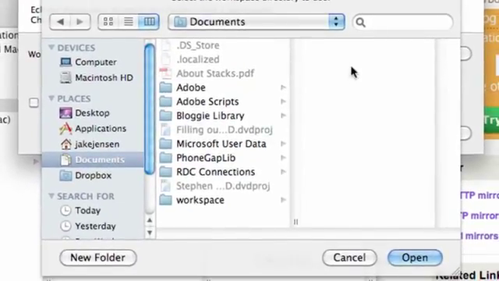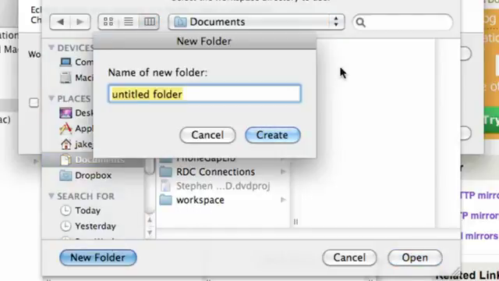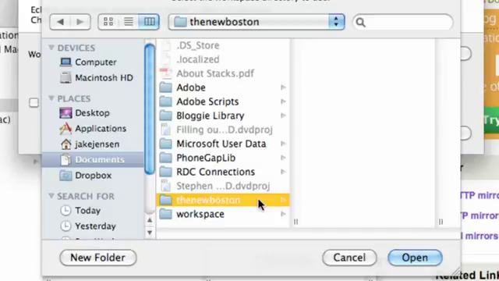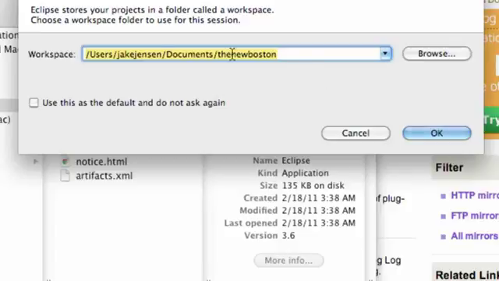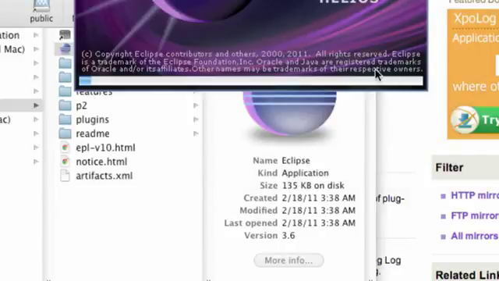We'll create it by clicking this new folder here and calling it the new Boston. Now this is where we're going to create a workspace, and a workspace is the way to organize all of our Java classes, all our resources that we want to use, and all that good stuff. So we're going to call that the new Boston. Hit open, and now that's where our documents are. Now we're just going to click OK.